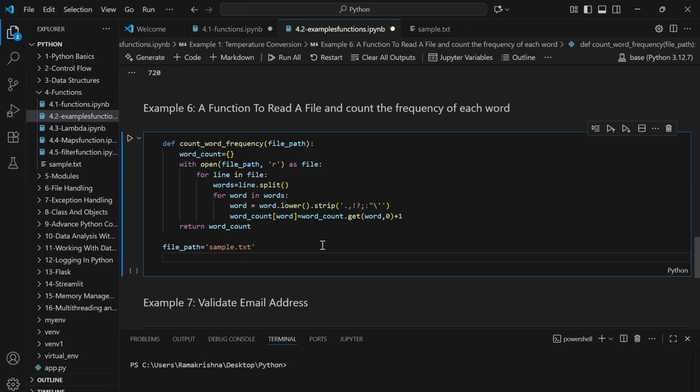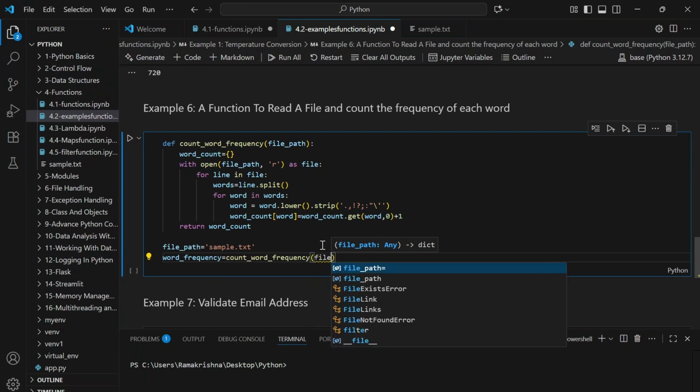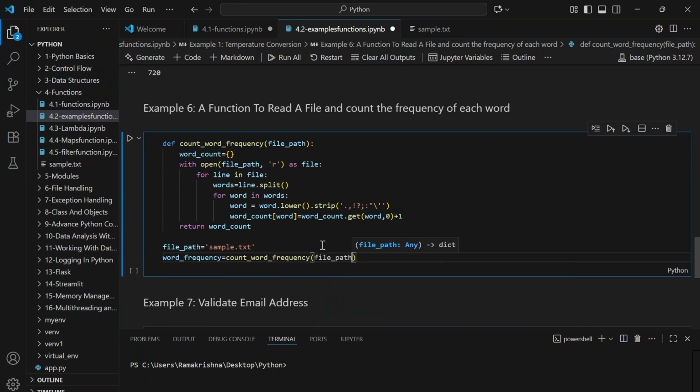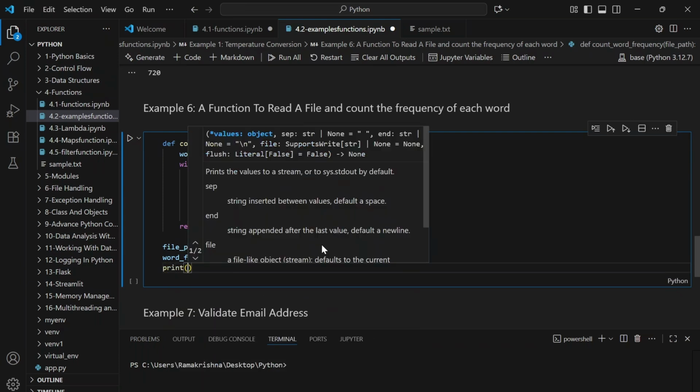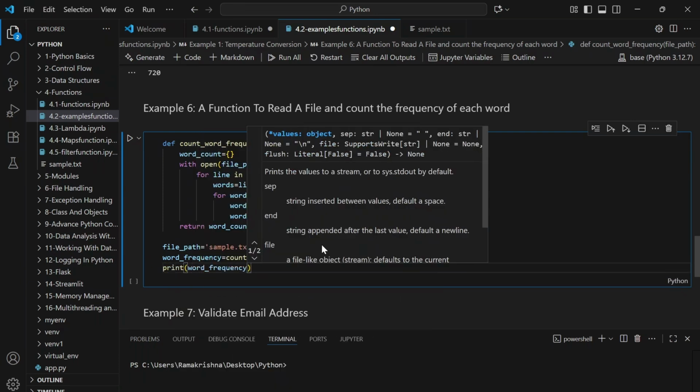Now I will call the function: word frequency is equal to count word frequency, and I'll pass the file path here. And next I will print the word frequency.